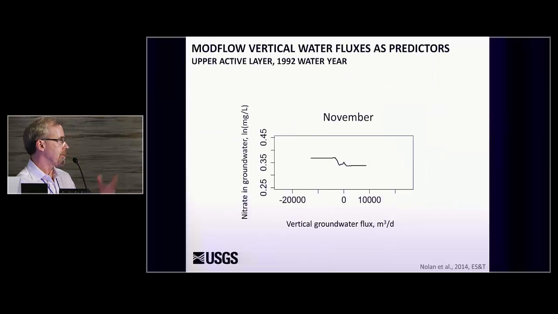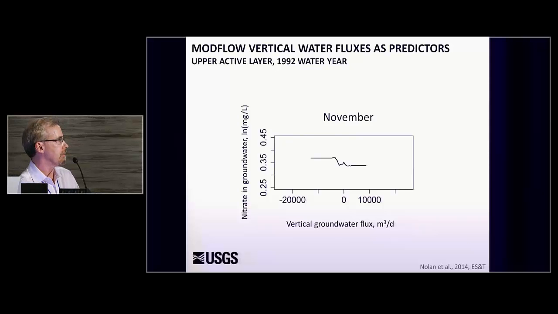Now, as far as interpretability, there are a couple of things going on with this slide. One is the idea of a partial plot, which you can make, which helps you see the influence of your predictor variables on, in this case, predicted nitrate concentration. This is natural log of concentration here on the y-axis.